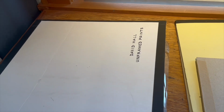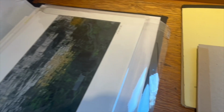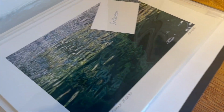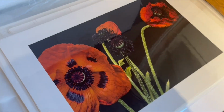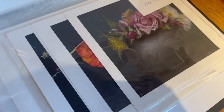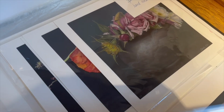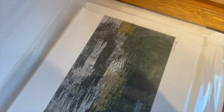So we've got some David Hall prints. These are digital prints that are then hand painted with watercolor. And the series in particular that I wanted to showcase in this show are the Spent Bouquet series. So these wilted flowers. Beautifully done, but pretty hard to hang, especially with some of the other artwork that we had up. So that's why they are not currently up. We might try to get them up before the show is over.